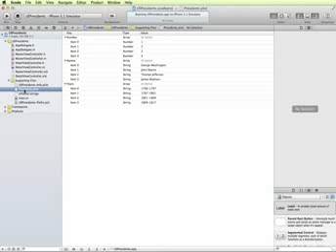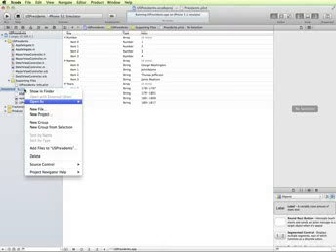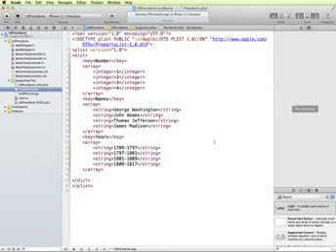If you wanted to edit in the XML version, we'll do this for the other key, for party. I'm just going to right-click on this and open as source code. This source code might make a little more sense than the other one that we looked at for the applications plist. You can see we have the key for number, and then an array of integers. We have a key for names, and then an array of names.